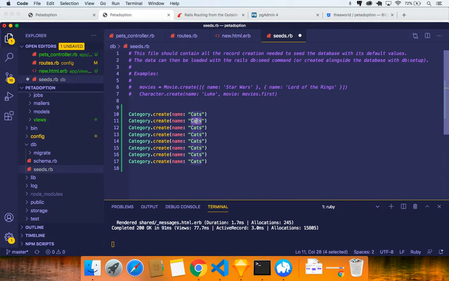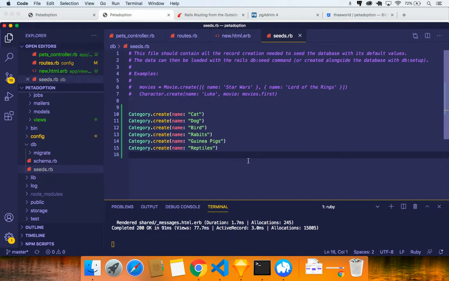So here I'm going to say dogs. Actually, I'm going to say cat category, dog category, bird category. Okay, and then we got the rabbits. I believe rabbits is 1B. Rabbits and guinea pigs, and I think reptiles. There might be other categories, but we can always add them later. Okay, so reptiles, just like that. So once you got all that done, just make sure everything is correct, and just save it.